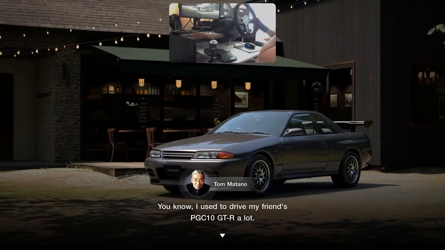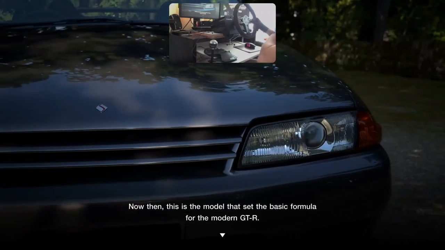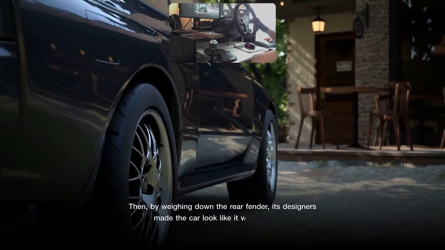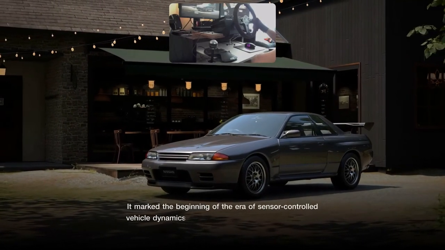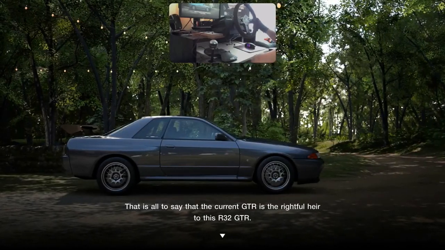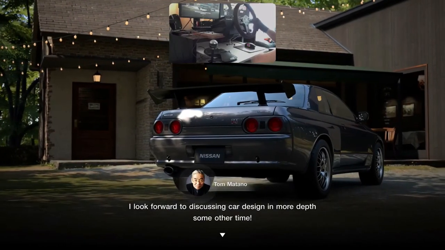You know, I used to drive my friend's PGC10 GTR a lot. That's what got me into sports sedans of a wolf in sheep's clothing nature. Now then, this is the model that set the basic formula for the modern GTR. First of all, it evokes a clear sense of volume. Then, by weighing down the rear fender, its designers made the car look like it was squatting. That said, the GTR is in a position to transcend the GT. Furthermore, it marked the beginning of the era of sensor-controlled vehicle dynamics and other high-performance add-ons. That is all to say that the current GTR is the rightful heir to this R32 GTR. Wow, thank you for sharing that with us. I look forward to discussing car design in more depth some other time.